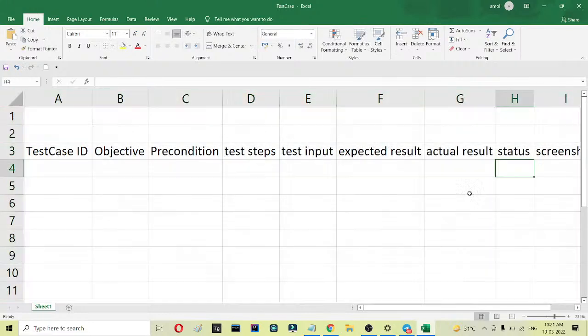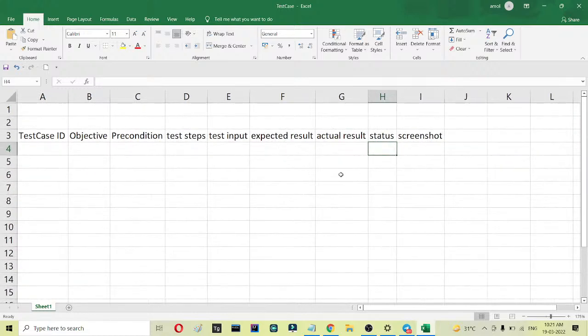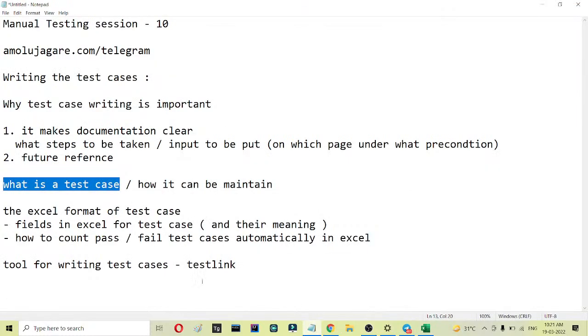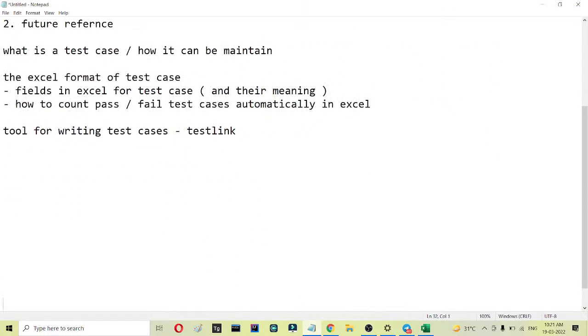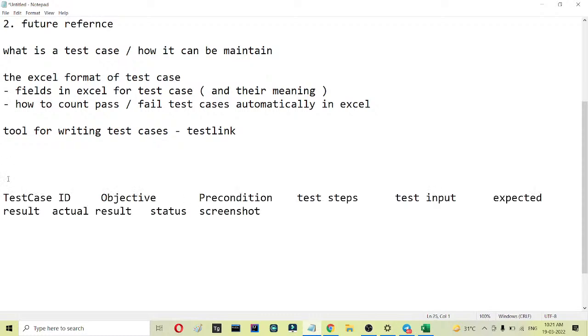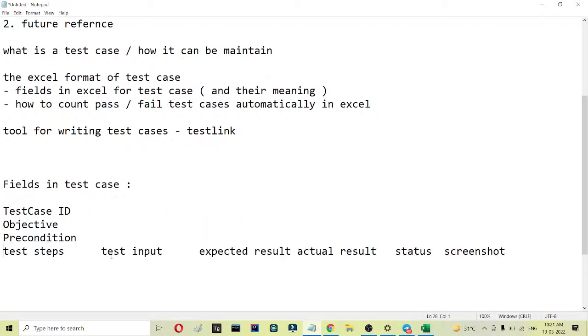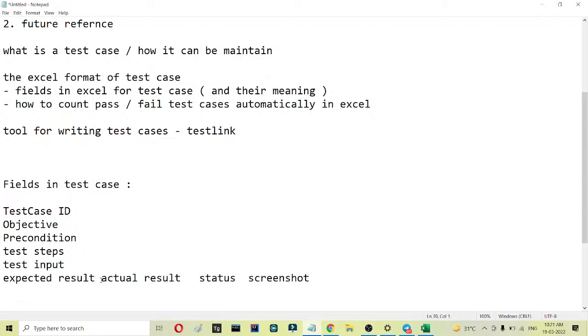I guess I have taken this test case session previously also, so you might be aware of these fields, but we will still revise them. These are the fields in a test case: test case ID, objective, precondition, test steps, test input, expected result, actual result, status, and screenshot.